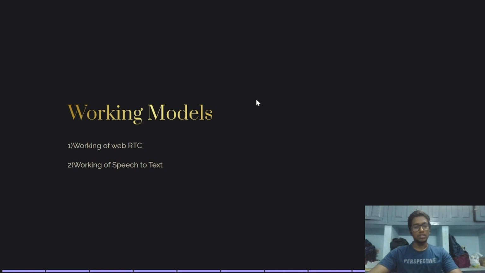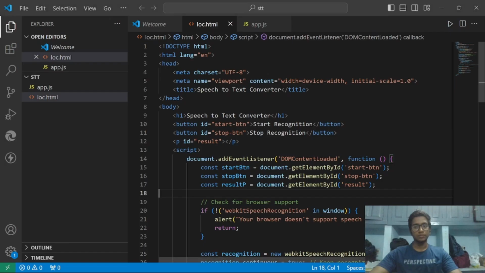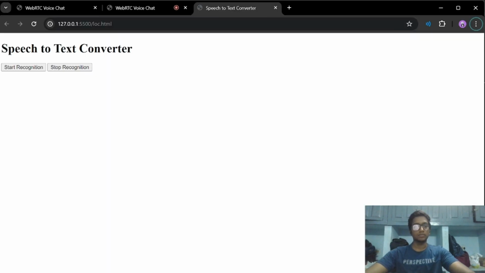Let's see another model, the speech to text model. This is a speech to text converter. There are two options, start recognition and stop recognition. When we press start recognition, hello, this is Nitish Reddy from CSC department.